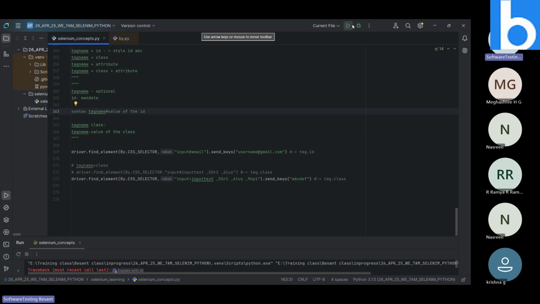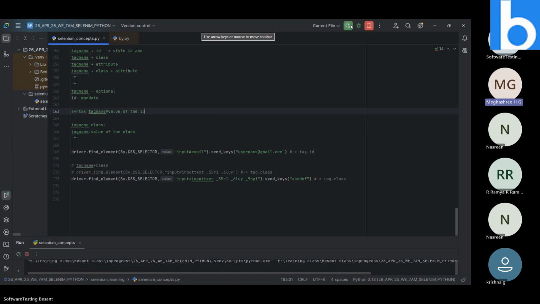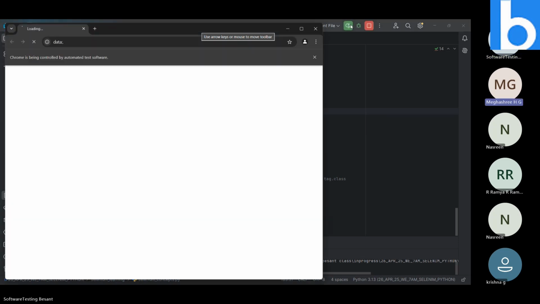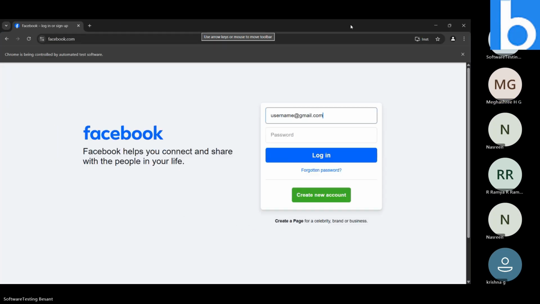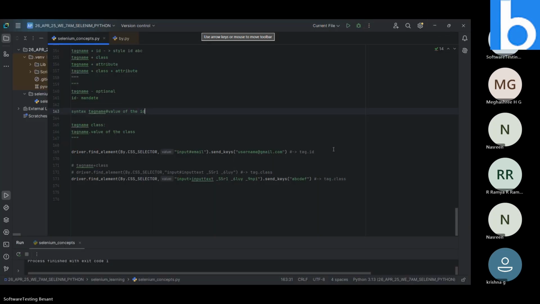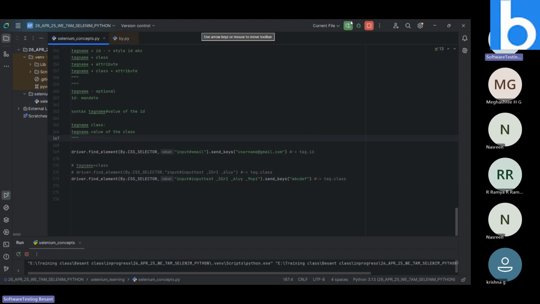Let me run one more time. Sir, there you have put the hash symbol, I think, instead of dot. Where? Line number? The last one, 173. There you put input. Yeah. Sorry, it is a class, right? I have to provide dot, since it is a class. A dot, right, for class?